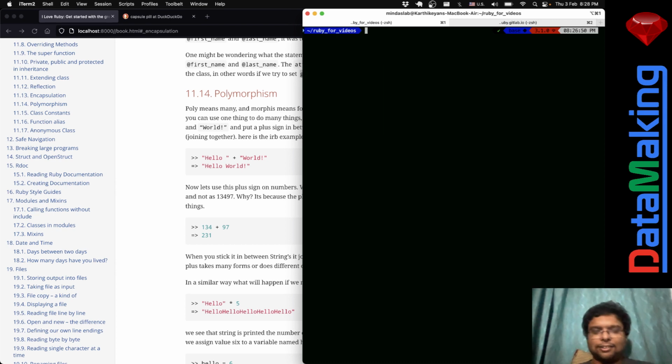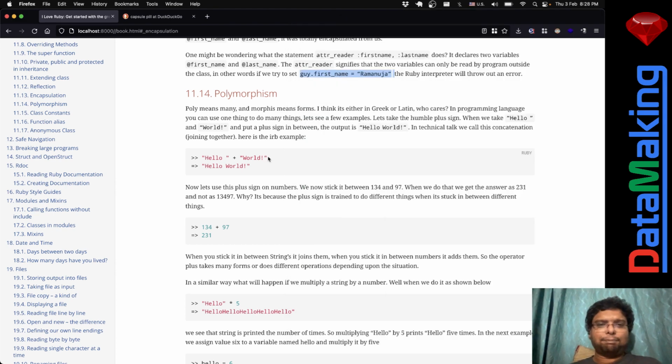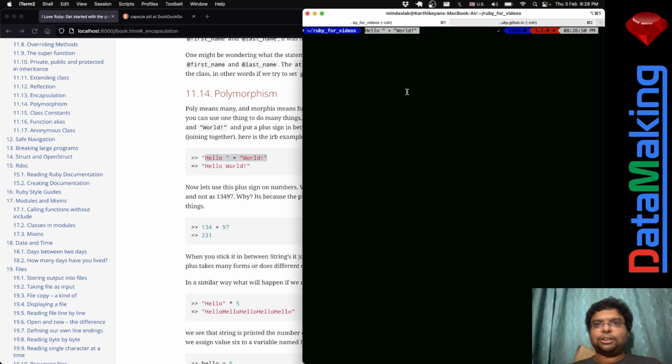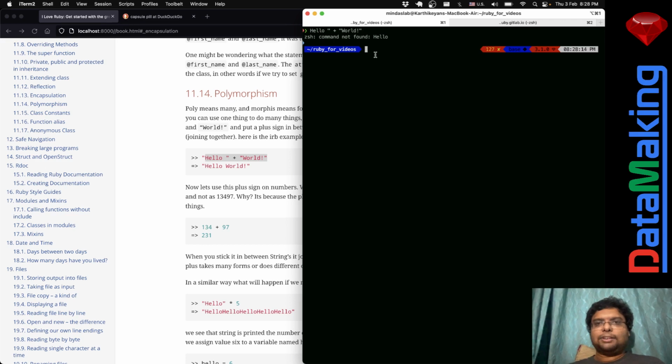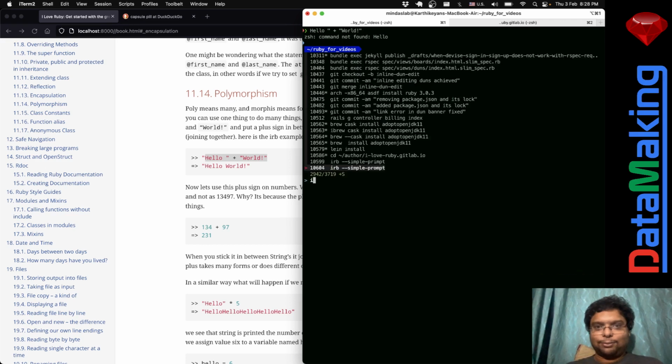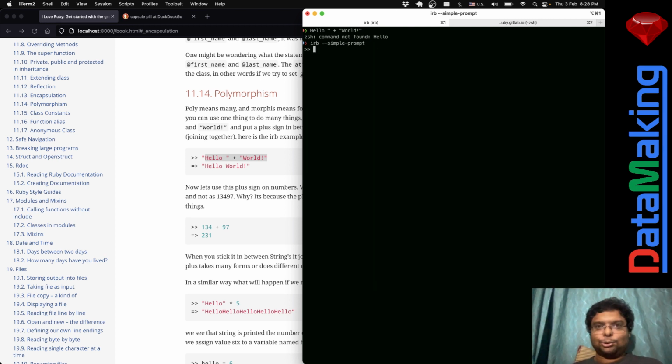I don't know whether it's Greek or Latin. But yeah, you've just gone, hello plus world. While doing this with strings, Ruby just adds it, concatenates. I need to put IRB simple prompt. So you just have this hello world.